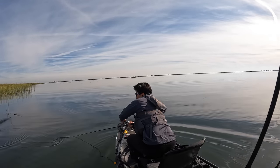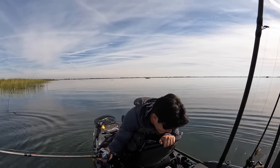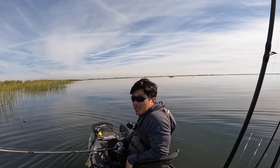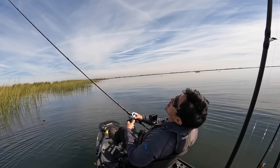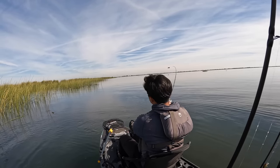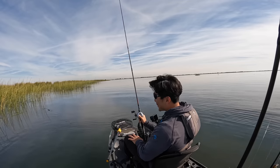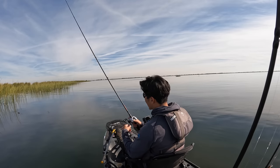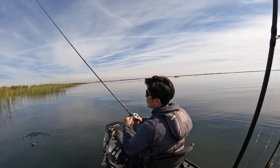Oh, it's a big one. Oh my god. Open it. No! Oh my god, I saw him. That's a 5-pounder. I'm not even kidding you. That's the biggest fish I've hooked in a long time. It's not a tournament or anything, but that hurts so bad. That was a big fish. Man, I saw it too. Clear as day right there. I think it just had me on a tule and it popped that hook out.